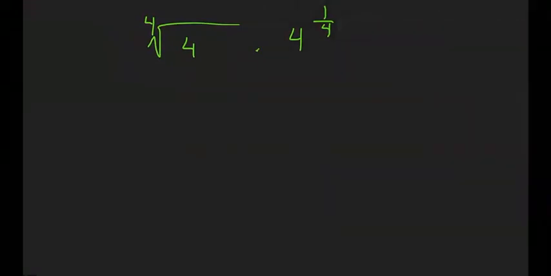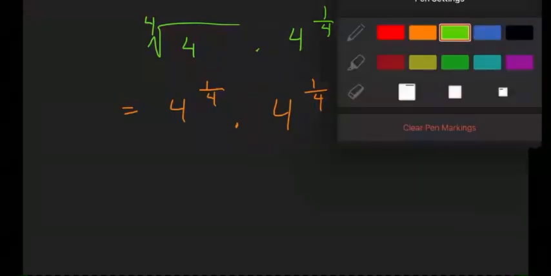So let's try what we were doing. Let's rewrite this as 4 to the 1/4 power. We'll leave this one as 4 to the 1/4 power. And at some points, there may be multiple steps you could take. Like if you notice something, these both have the same base, they're 4s. So you could add the exponents here. But let's continue on how we were doing it before.